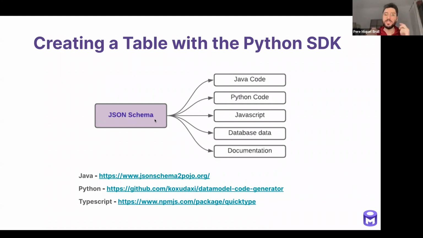And the good thing about the JSON schema is not only that it's super expressive, so it allows us to put the names, the types, the descriptions, constraints. It allows us to put a bunch of things, but it also has great tooling support. So from this single repository of JSON schemas, we can automatically generate the Java code that is going to power up the server, the Python code that is going to be the basis of the Python SDK, also the TypeScript code that is the one helping us with building all the UI, as well as how we are storing the data, the metadata in the database, and the documentation.